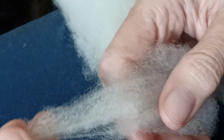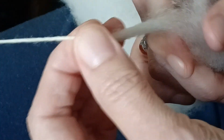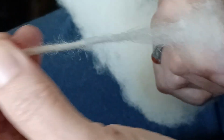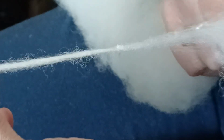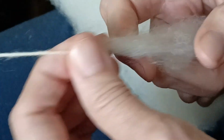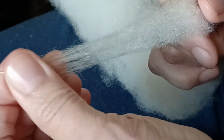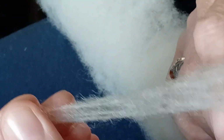Hope I'm keeping this in the frame for you to see. So I am kind of pulling it and extending it. I'm not trying to do a really thin yarn. You can see little pieces like that. Sometimes bigger ones, and you get a real wad. But I do try to see, there's a little one. Try to pull it as much as I can. The carding I did helped a lot. But I wanted you to be able to see what the fiber really looks like.